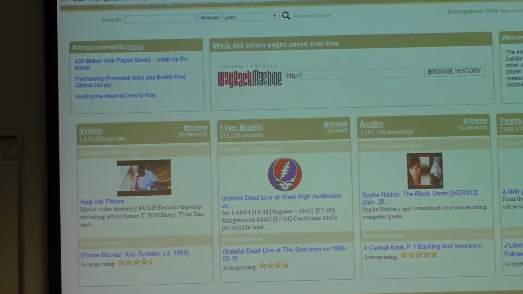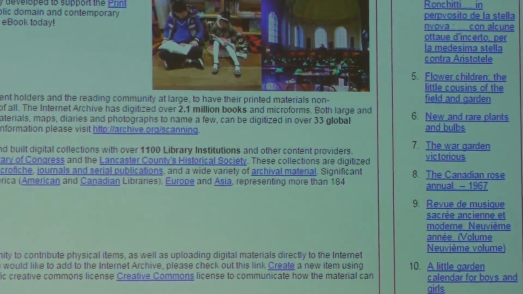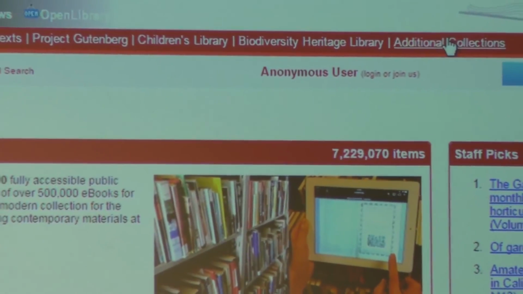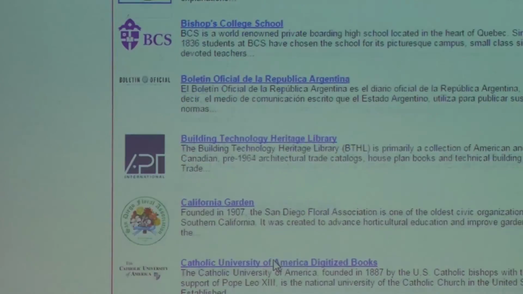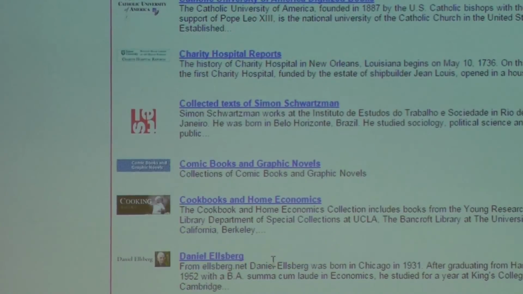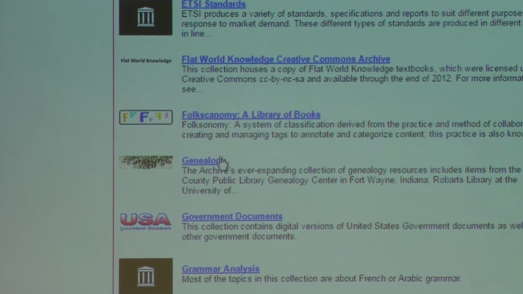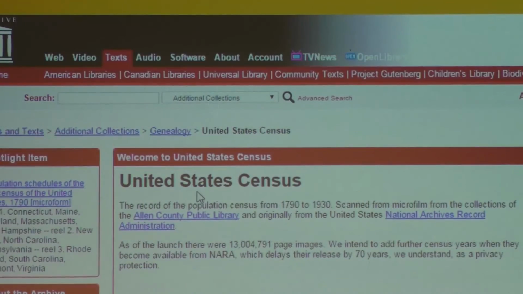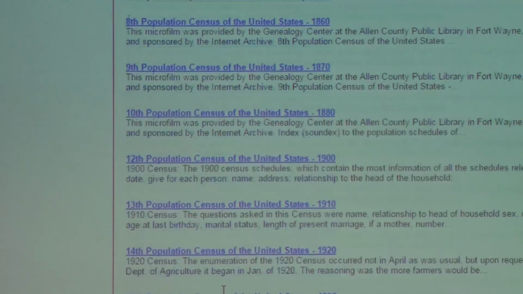Again, we have a lot of places to look. And if I go here and look at all the text, I can see there's a thing called additional collections. I'm going to have to keep poking around in here because there's so much information, so many different categories. But I can see all sorts of things in here. And when I get down a ways, I see they have a whole category called genealogy with 88,000 items. And when I look at this, I find out they have a complete copy of the United States Census from 1790 to 1930, except 1940.